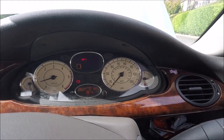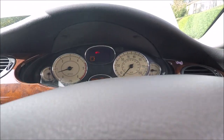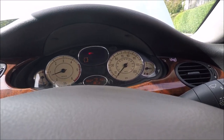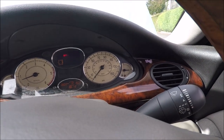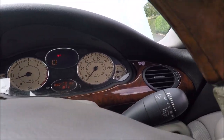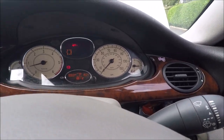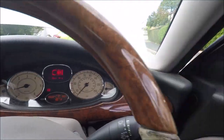No surging. Okay, I've put the handbrake off. I'm just going to let it roll back a bit on its own. That feels brilliant. That feels excellent. That's moving slowly and that's doing all right. Okay, so I'm going to button everything up in the engine bay. Let's just jump out again one more time.